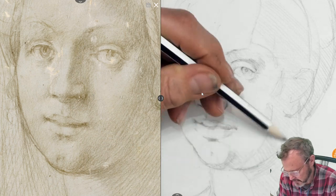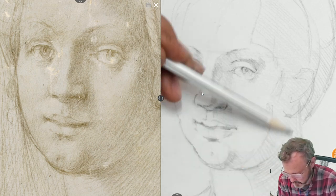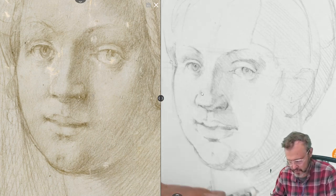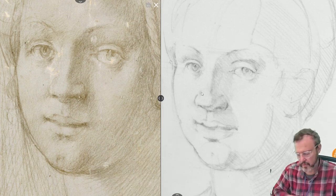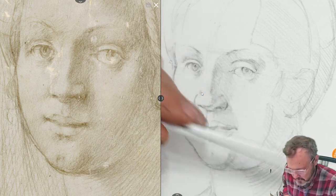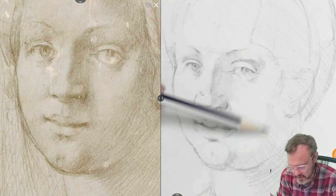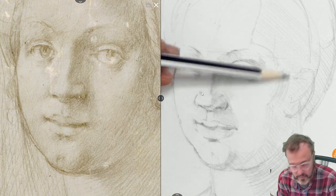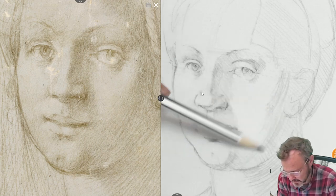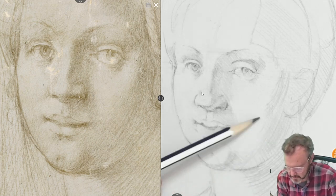And here I'm going to follow his line direction because it's so effective here in defining the volume of the neck. So even though I'm left-handed, I'm sloping my lines down to the left. And I want this to be a nice soft shadow edge, of course, because it's a very soft transition, much softer than the bridge of the nose. And along the cheek also, I'm going to follow his lead here, even though this is not the shadow direction I would normally choose to create this softness, because it'd be simpler to do it this way by shading up into that edge.